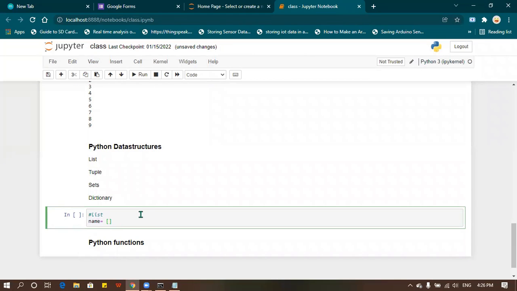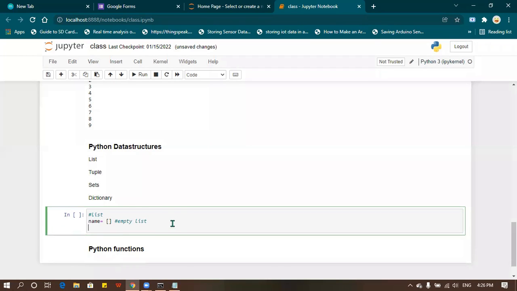How many values you can normally provide is nearly 500,000 values. If you provide a list with empty values, this list is called the empty list. If you don't provide any values inside the list, it is called the empty list.